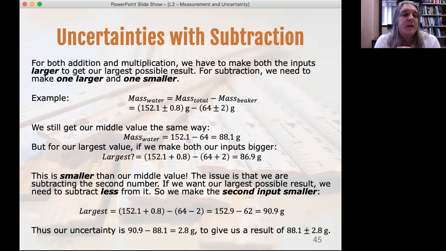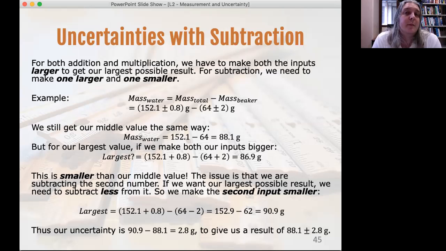So in this case, you've got a mass which is taken from a lab type example where you've got a mass of water which is equal to a total mass minus a beaker mass. And there's uncertainties on both of those inputs. The extra words are just sort of to muddy things up, and hopefully you can still follow it. So try and follow along just with all of those calculations in there and the extra words that aren't really necessary, not for your purposes right now.